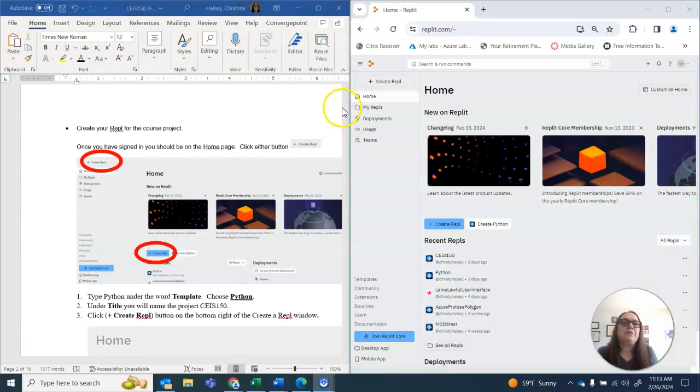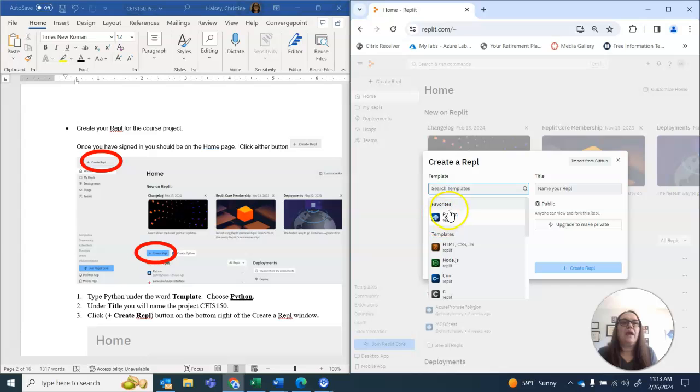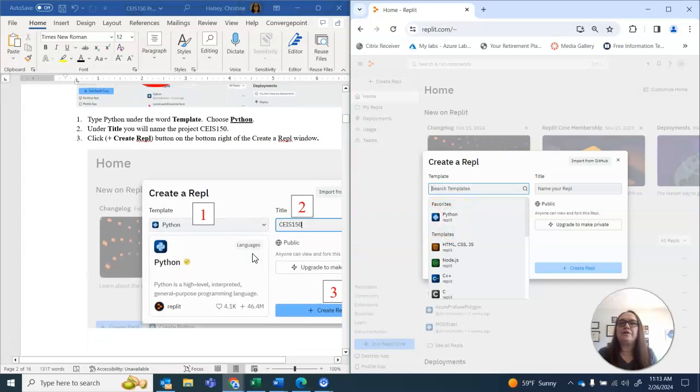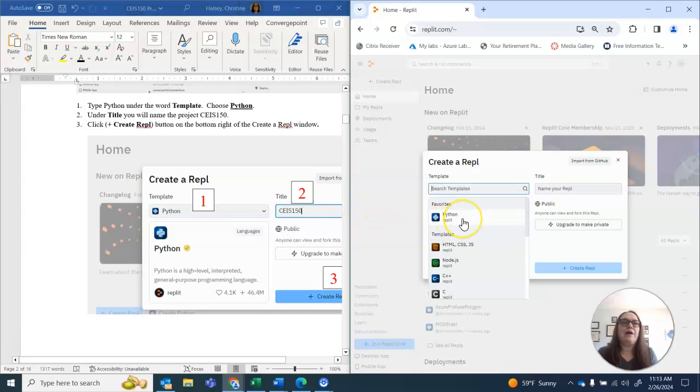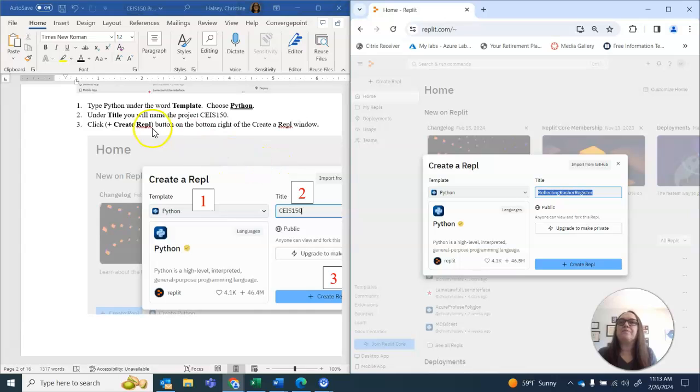Okay, so we have two places we can click. There's a gray button up here, Create Repl, and a blue button down here, Create Repl. Both of them take us to the same place and will allow us to grab Python for the template. That's number one.